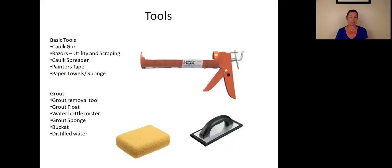And I say distilled water because I know this isn't a full class on installing ceramic tile, but probably 15 years ago, my husband and I installed ceramic tile in our house, and we did put in this almond colored grout. Went to bed, woke up the next morning, and the grout was bright white. I mean, like brilliant white. And we were panicked because it wasn't supposed to look like that. It looked terrible. Well, what happened was that there was a chemical reaction between our hard water and the grout product. So we had to then go and get another product that we had to mist and rub on with paintbrushes into the grout lines. It was a whole nother step, hours of time. And it did correct it. It altered that chemical reaction.